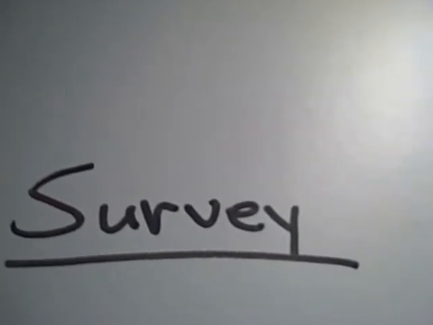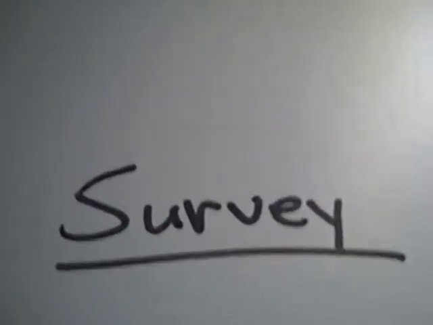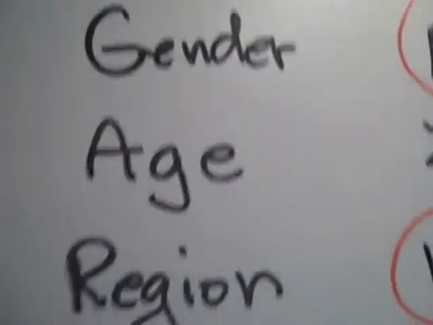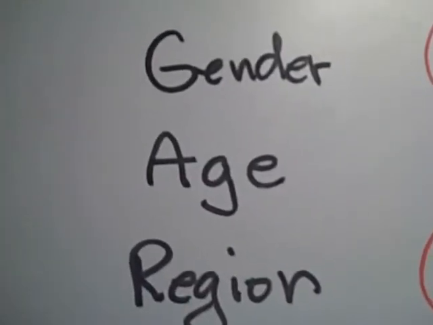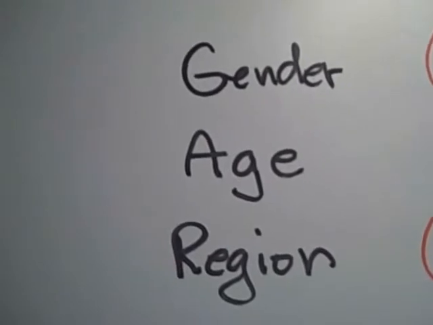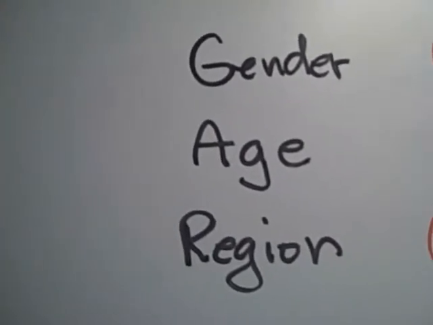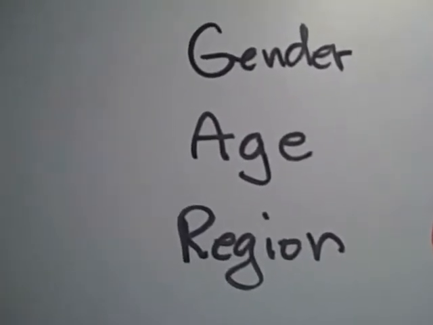We worked a combination table with pairwise, and the example we used today was if a piece of software was going to allow us to do a survey and we were going to collect gender, age, and region.